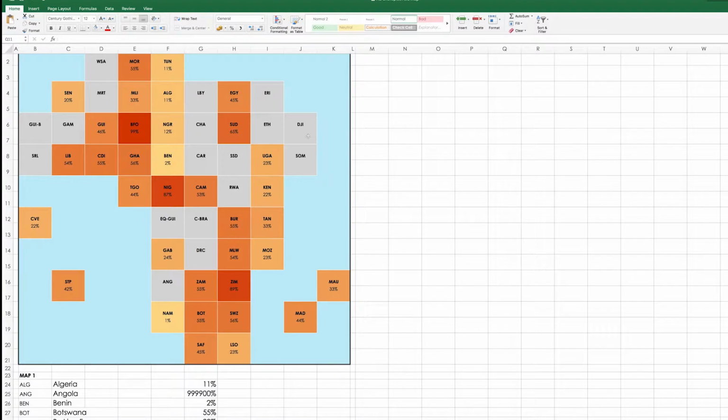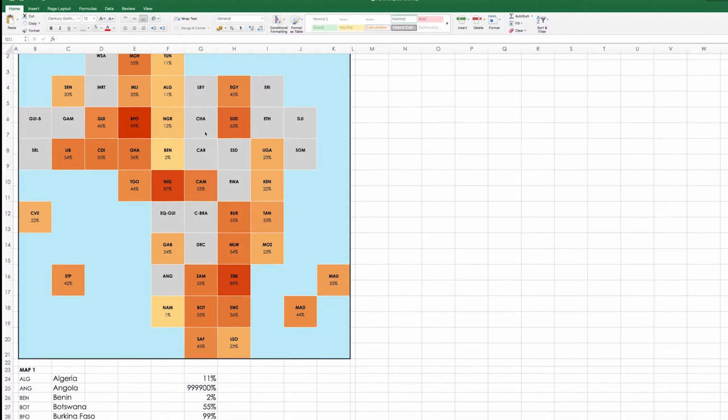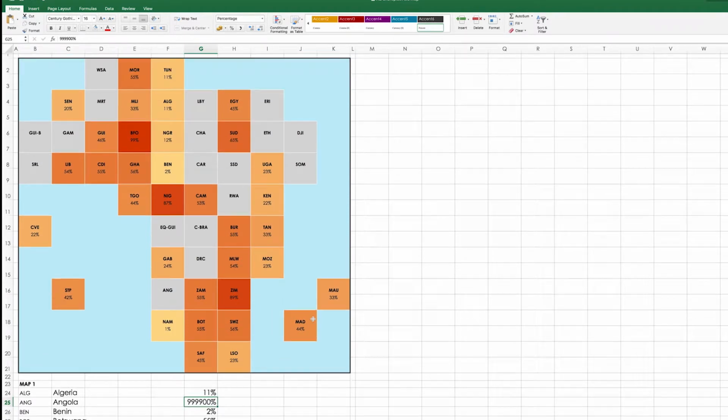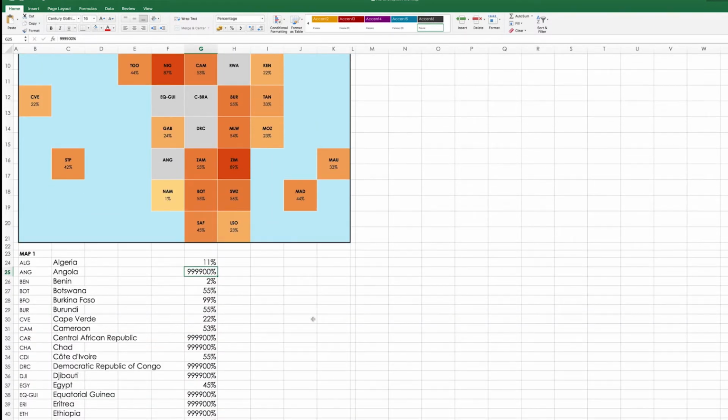If you don't want data to appear, so if it's a country where Afrobarometer doesn't work, for example, and you want it to be grayed out, it's really important that the data that you enter is 9999, and then that has changed it into a percentage. So that is 999,900%. It is very important that if you want that to be grayed out, that you use those numbers.